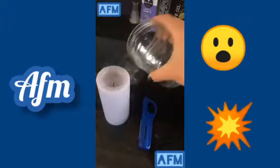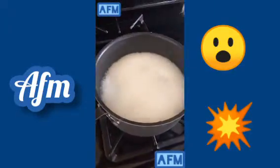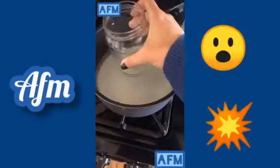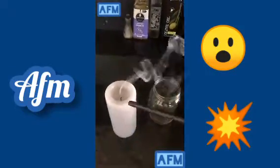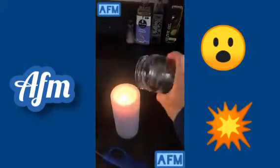This is how to pour out a candle when it appears there's nothing in the glass. Pour a bunch of vinegar into baking soda and let it bubble — you've just created a bunch of carbon dioxide, which you can dip a cup in and very carefully fill up. Since carbon dioxide is more dense than air, you can pour it. The CO2 will push all the air out of the way, starving the fire of the oxygen it needs to keep burning. And as long as you have CO2 in your cup, you can keep pouring out the candle over and over.